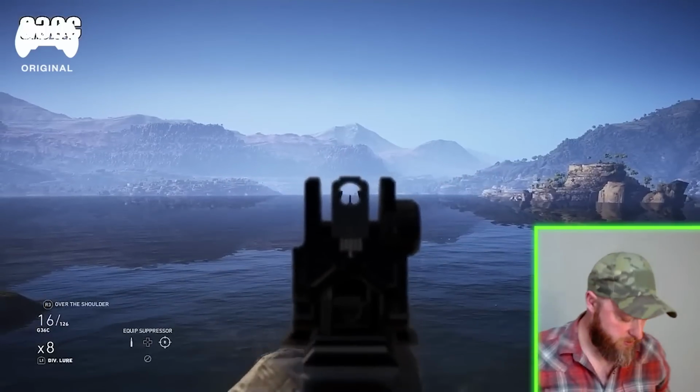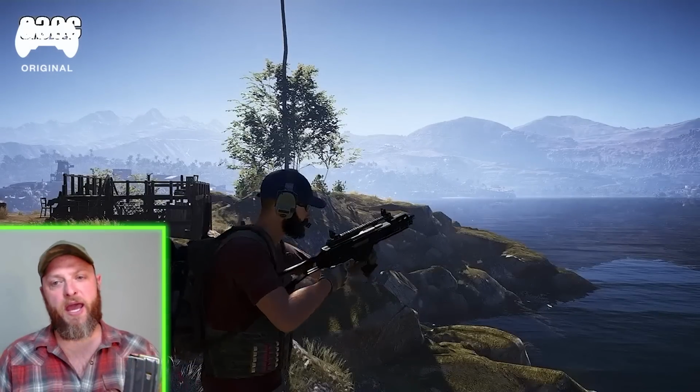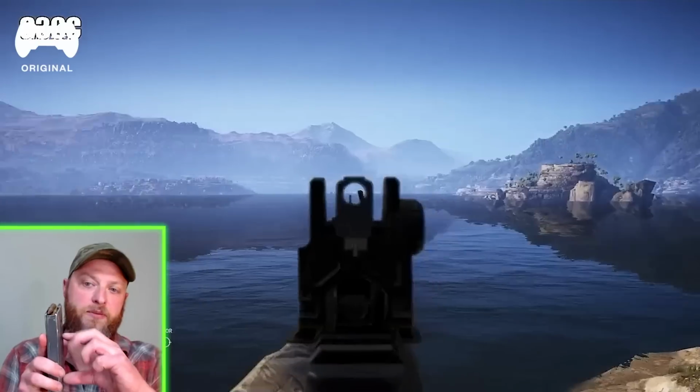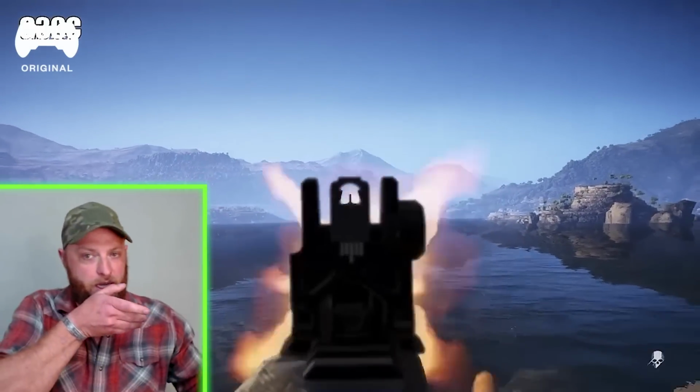My main issue, and this is with a lot of European magazines, for some reason, like you can stack these pretty easy in a double mag pouch, no problem, right? But the G36 mags, they have these couplers on them, these protrusions, so you can attach a couple. So when you're running a gun, all you got to do is boop, and put a new mag in, which is great. That's really quick.